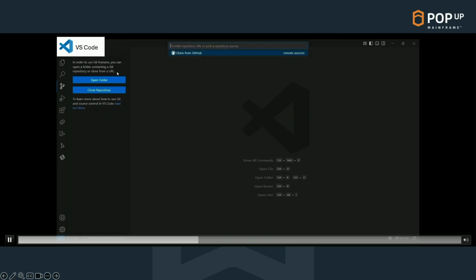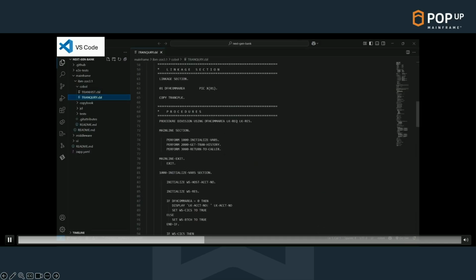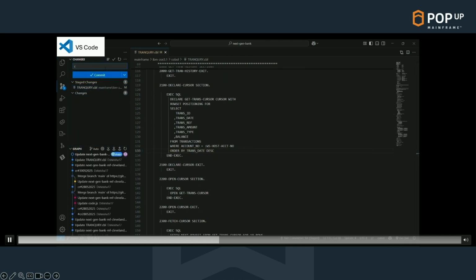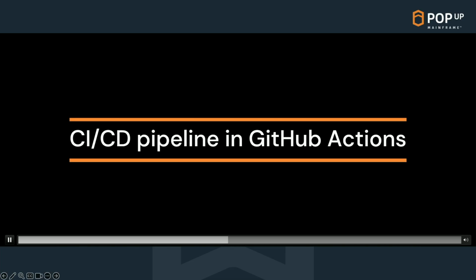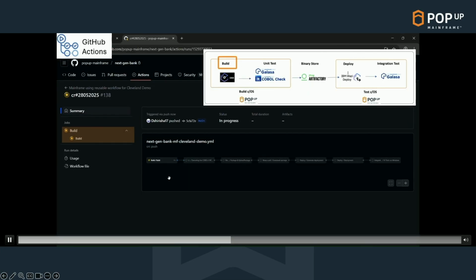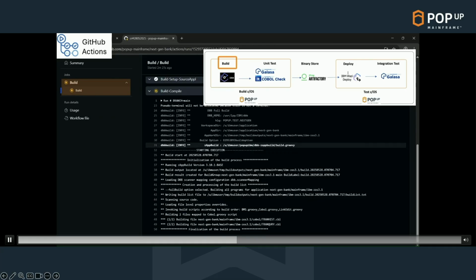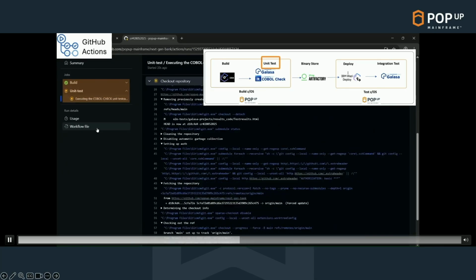But here now we're going to show the code change, and the first time we do it's going to be in VS Code. So the developer checks out the code from the GitHub repository, and then they're going to modify the query to retrieve the rows in descending order, then commits and pushes the code back to the GitHub repository, and then by checking it in, the CI/CD pipeline is automatically triggered by the code check-in. This pipeline uses GitHub Actions, which in this example builds the code using the IBM DBB facility, and then it conducts a series of unit tests using the open source tool COBOL Check.